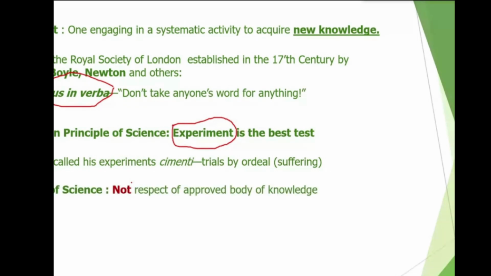Study of science is also not something to take for granted as the approved body of knowledge. Maybe sometimes your textbooks will have some things that are not right, so you can question. But if you question them, you should have a basis to say that what is being shown in the textbook is wrong for so and so reason. You cannot just blatantly say that a body of knowledge that is available, for example, Newton's laws of motion, is completely wrong. That is not how you say it, but instead you have to chart out the reasons for the claims that you are making.